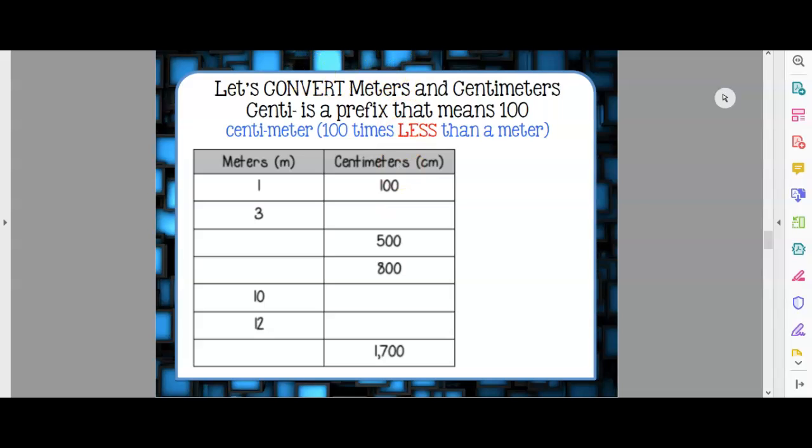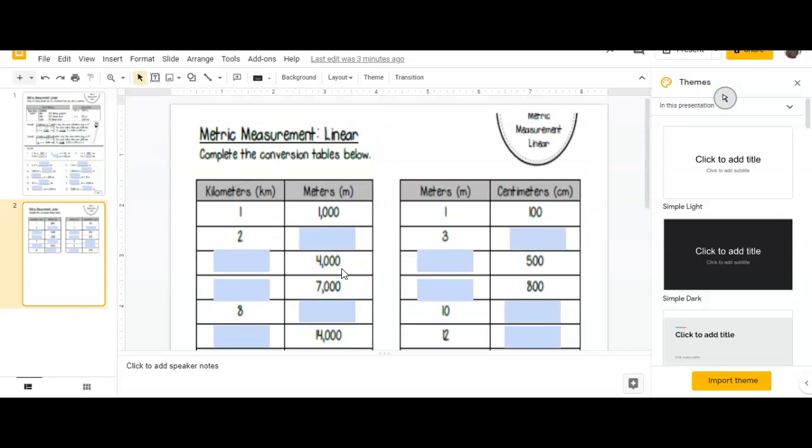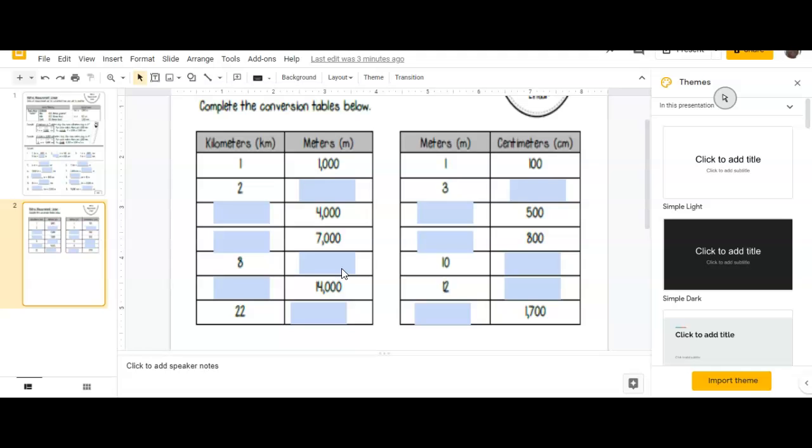Okay. So now let's look at this page. We're going to do this one. You're going to kind of watch along with me, just like those two tables on our past one. So if I think that 1 kilometer is 1,000, 2 kilometers would be 2,000. Let's put a comma in there. So for every 1 we get 1,000, 2 would be 2,000, 3 would be 3,000. If I have 4,000 meters, that would only be 4 kilometers.